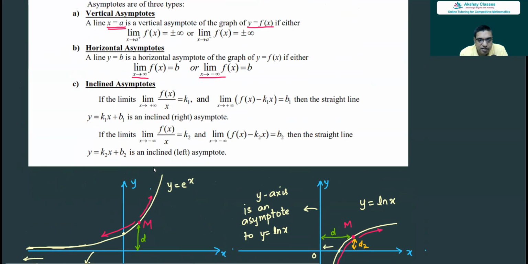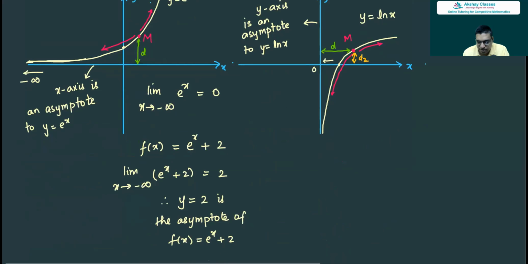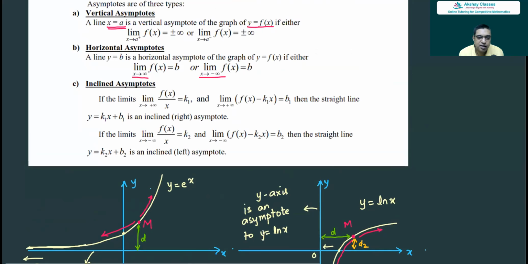Sometimes inclined lines are asymptotes to curves, especially for a rectangular hyperbola, like x square minus y square equal to a square, x square minus y square equal to 4, let's say. You have the asymptotes, we know from hyperbola, the asymptotes are x equal to y and x plus y equal to 0. So how to do that? We will just see.